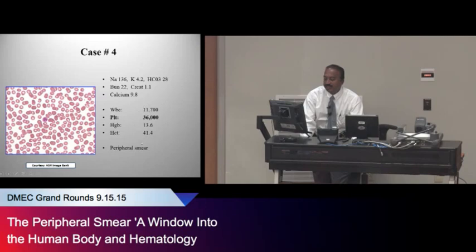This is her CBC. And you look at the CBC, and there are none of those little itty-bitty dots. Remember, on the first smear, the normal smear we talked about, those little itty-bitty dots? There is not a single, well, there's one. That's a platelet. That's about the only platelet maybe out there in the entire field.